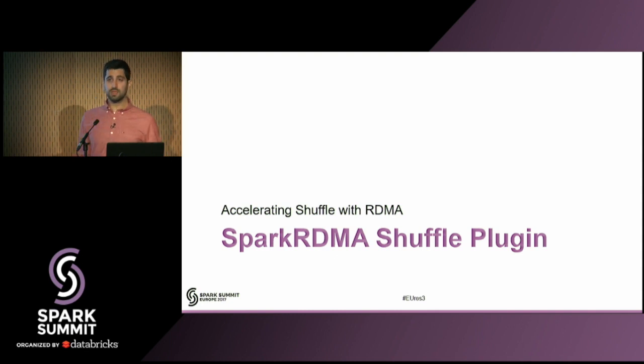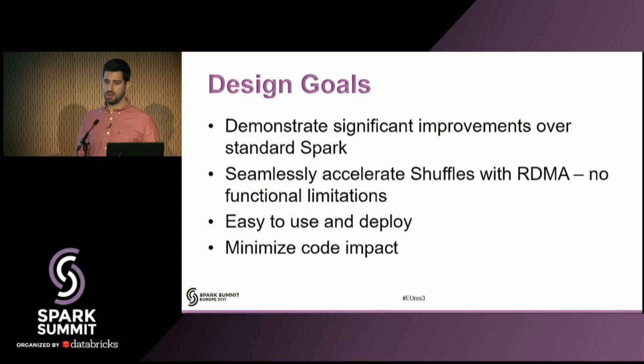So with all this in mind, now I'll show you how we accelerate shuffle with RDMA. Our solution is what we call the SparkRDMA shuffle plugin. We started by defining very specific design goals, which are very important to abide by, otherwise it will be very difficult for users to adopt. So clearly, the first goal is to demonstrate significant improvements over standard Spark.